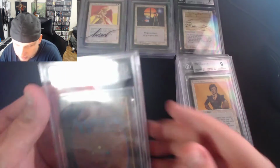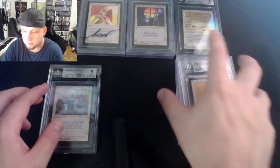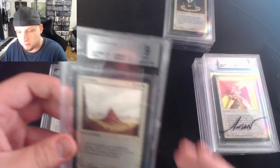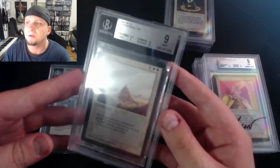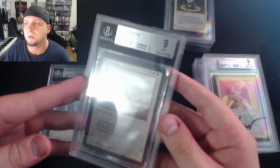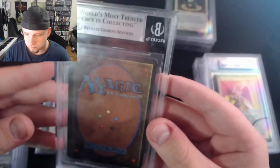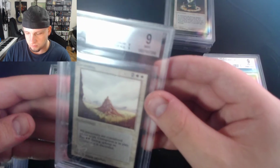Consecrate Land. This is an uncommon. Don't have this card. Yeah, you're probably not going to see me spend this much in one lot again. I do want a Cyclopean Tomb, but that's half a grand. Conversion, uncommon. $90 listing online, around $100. All Beta, graded 9s. It's an uncommon too.